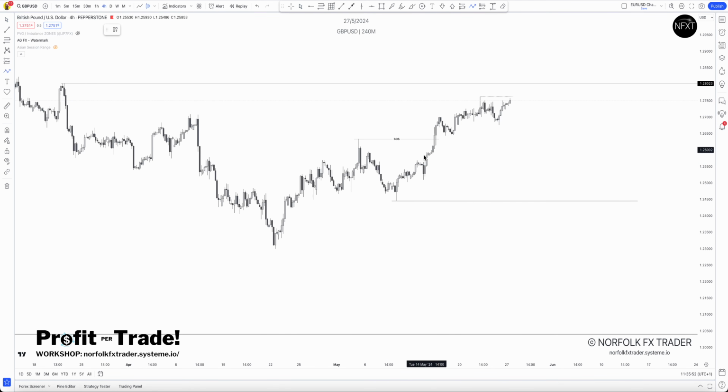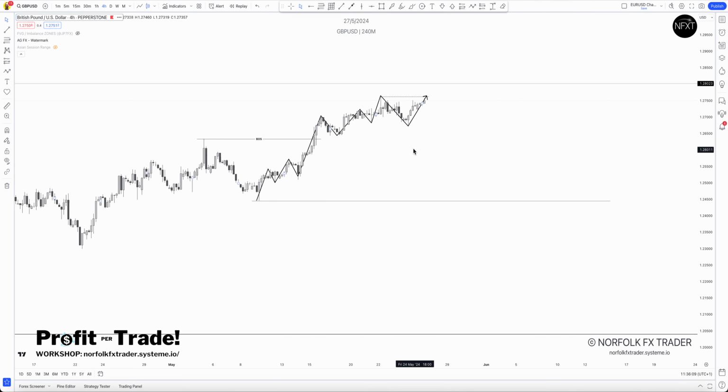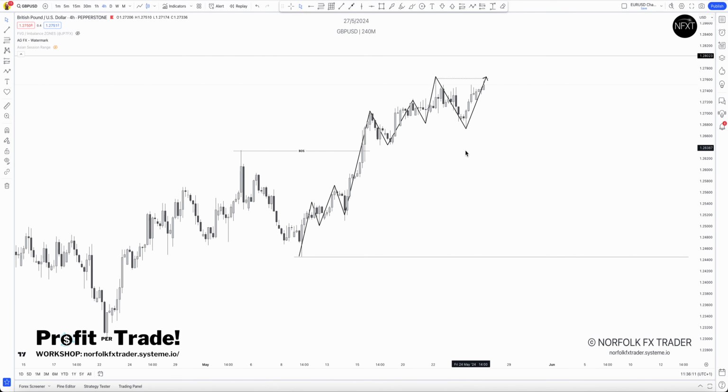So what do we see? Okay, on a 4-hour, we have a bullish trend. Okay, there's our bullish trend on the 4-hour. Now this is a bit more complex. We have a sweep looking to run that weak high. So you can see we're bullish here on a 4-hour time frame. So let's mark up the structure now on the 4-hour.